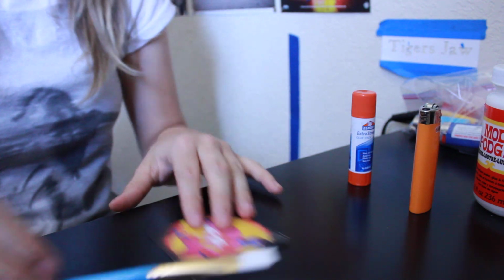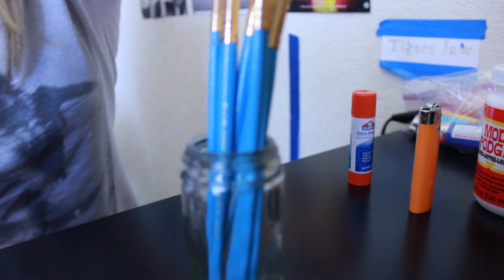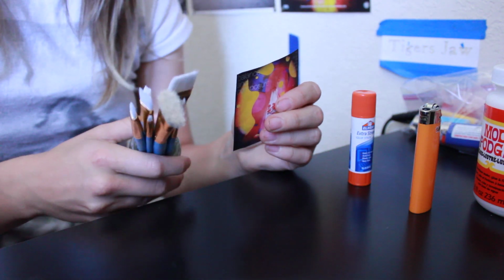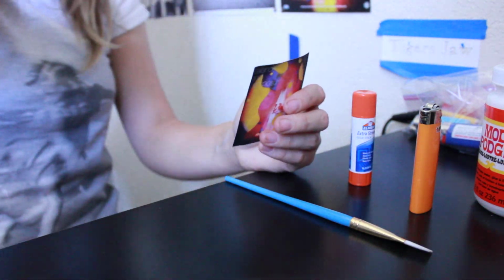The next thing you're gonna need, oh, a paintbrush. There's probably a couple. I bought all of these, and I want to say it was like $3 or $4 for all of these different kinds and sizes. So yeah, that's not so bad.